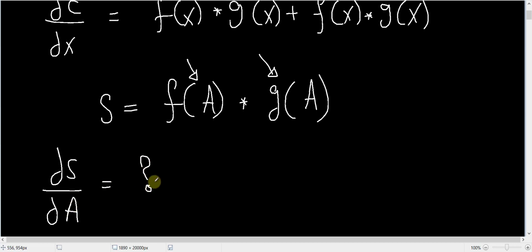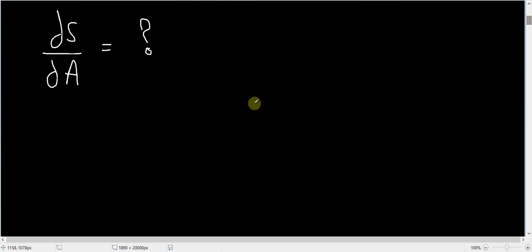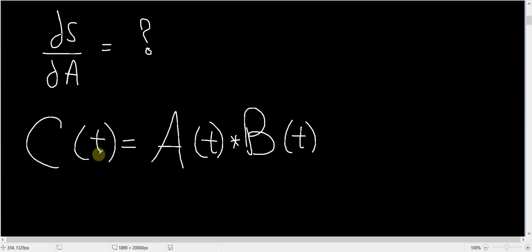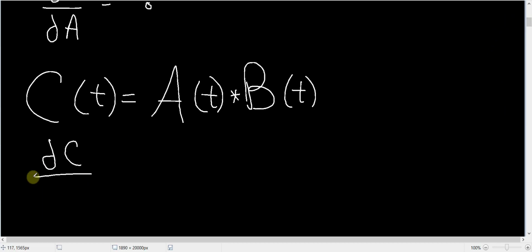On the other hand, we can have the opposite case. Suppose we have two matrices A and B. Both of them are functions of some parameter t. So this is a product of two matrices. This will produce a matrix C as a function of t. Now we want to get dC as a matrix by dt. So here we have a product of two matrices that we want to get the derivative of with respect to some scalar. So this is the opposite case of the previous one. So what would this be equal to?